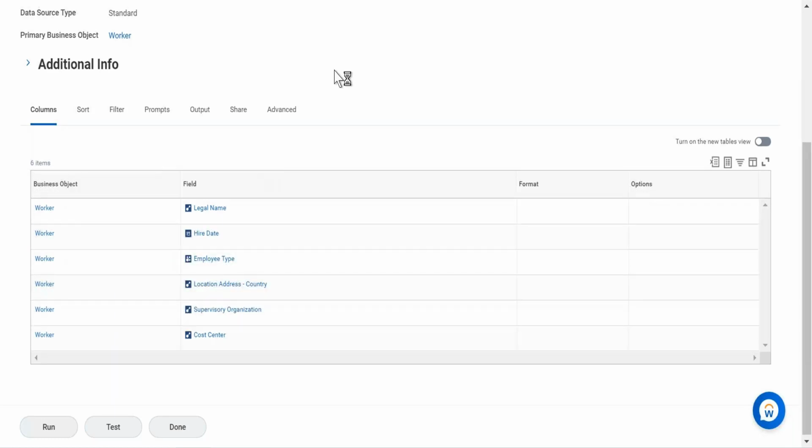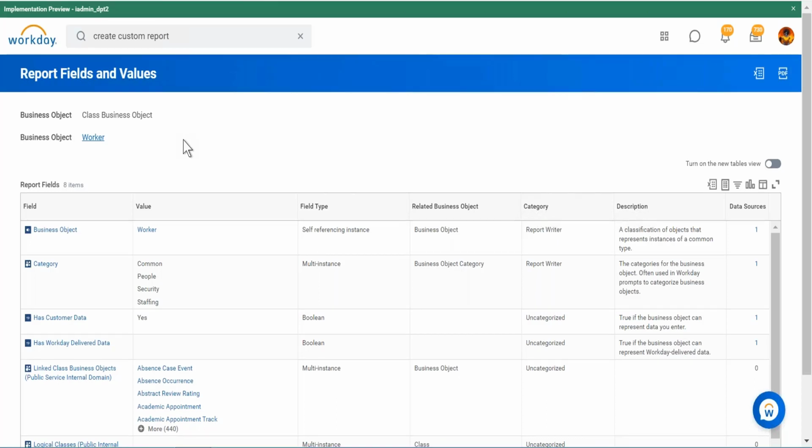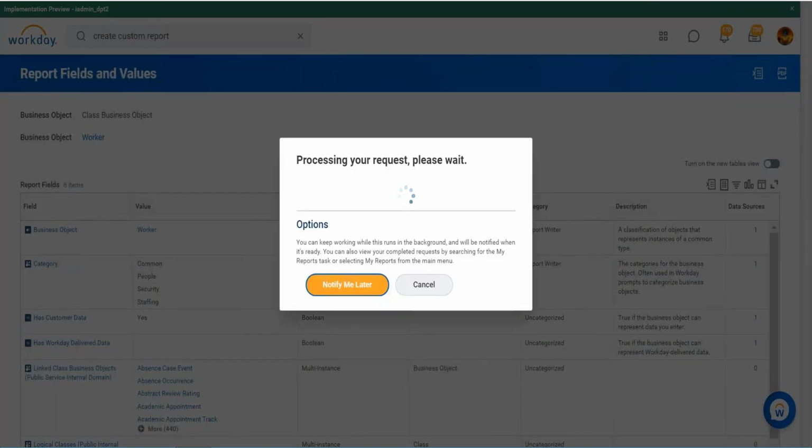So this is where we look at worker related report fields and values. And then I go on the worker BO. I don't know why the system's pretty slow.